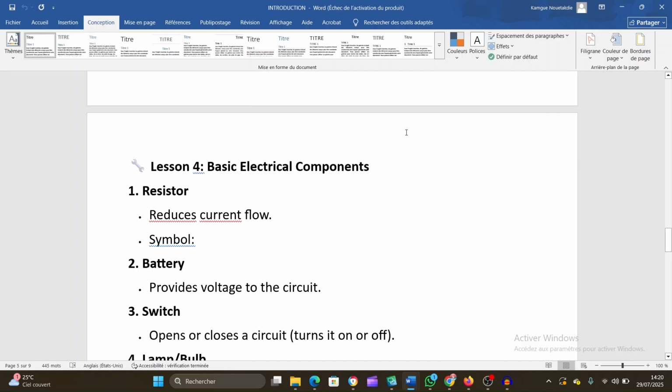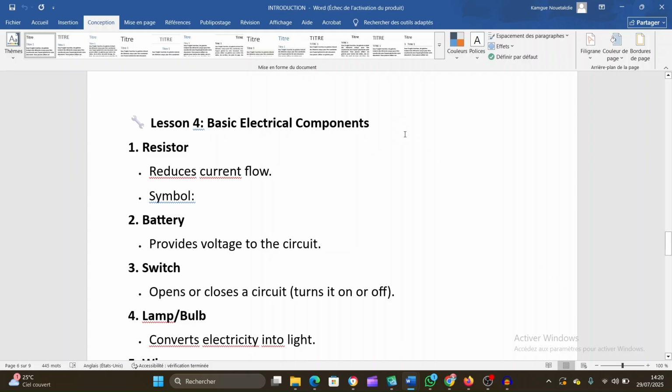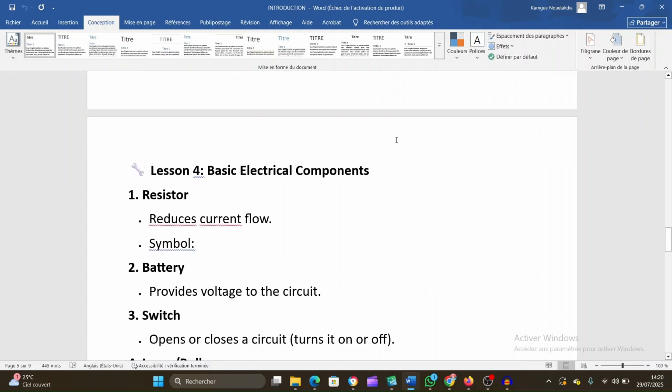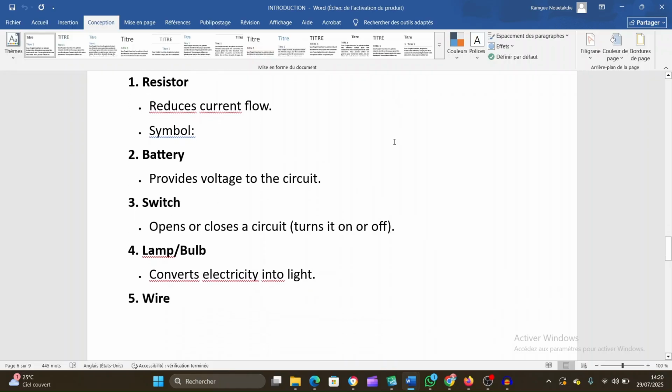We were able to know the difference between them. In the series circuit, the current is the same and the voltage is different, which is the opposite for the parallel circuit. We have multiple paths for current, but the voltage is the same for all the branches in the parallel circuit. And we talked about how the resistance adds up for the series circuit, while it decreases for the parallel circuit. We took an example of a battery.